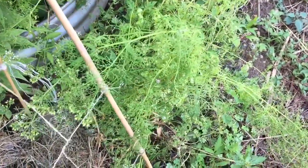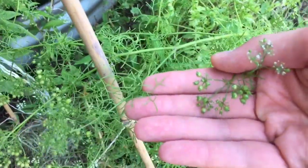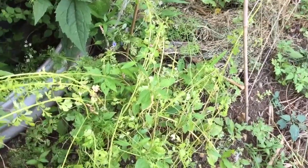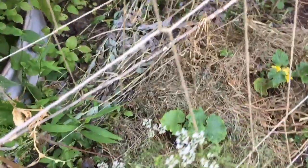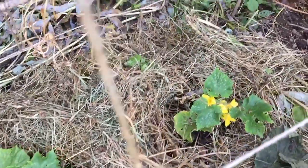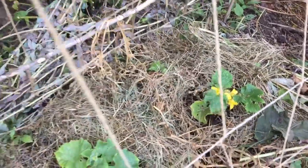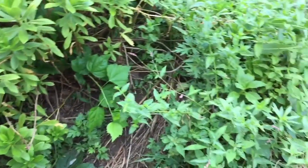Walking past here is the cilantro. It's making seed. It's pretty much finished flowering. It's kind of all over the place. I'm just going to let it seed out. It'll probably drop the seeds in the same place, and more cilantro will come of it later on. These cucumbers are looking better and even making flowers. So obviously I'll keep updating and we'll see how it turns out.